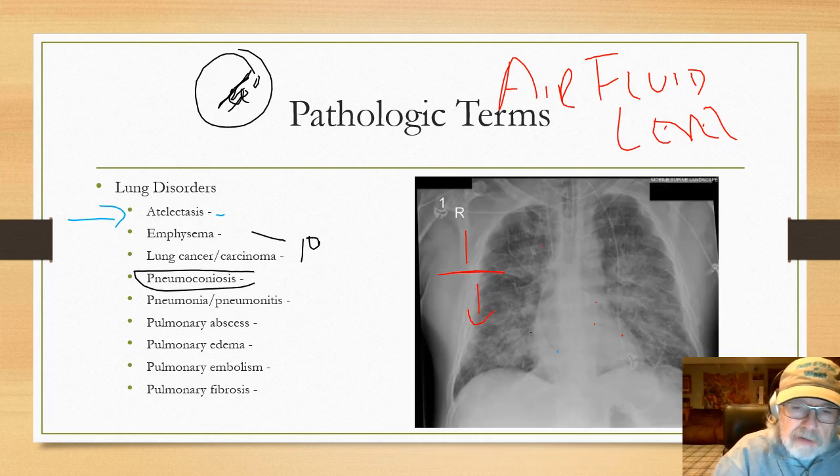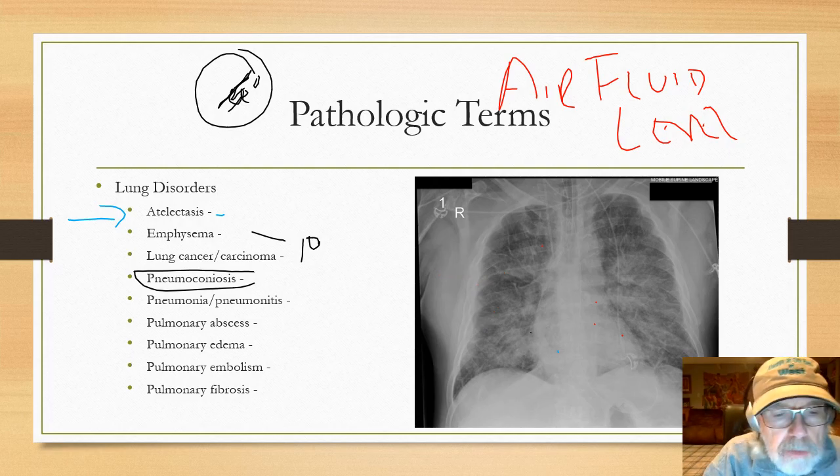Next thing we have here is something called pulmonary edema. Now, pulmonary edema is probably much more of a cardiovascular problem than a pulmonary problem. It's a cardiovascular problem that has a pulmonary effect. Let's think about this. When we go back to the cardiovascular system, when blood leaves the right side of the heart, where does it go? It goes to the lungs. When the blood leaves the lungs, where does it go? It goes to the left side of the heart.